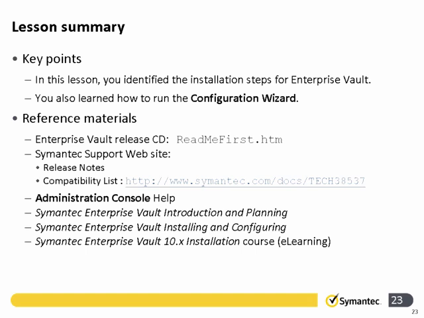And so you want to make sure you look at the Introduction and Planning Guide to help out with that. And then you have the actual steps and prerequisites themselves, which are in the Installing and Configuring guide. And then also a reminder, we do have a separate web-based course, which is the Enterprise Vault 10 installation course, which is an e-learning course, which goes through all the details that we gave you the overview of in this particular chapter. And that brings us to the end of lesson number 2.